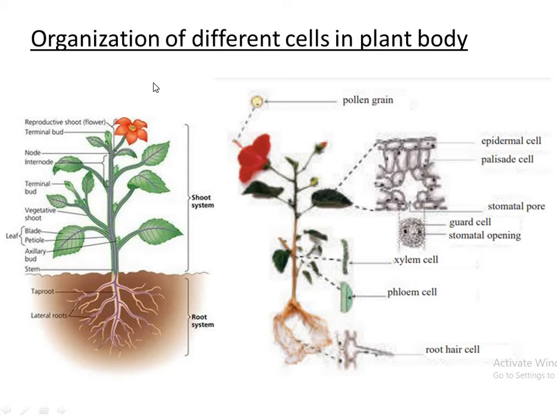Now this is a bit unclear, so here you can see a clear image. The parts above the ground are known as the shoot system, and below the ground it's called the root system. You get the taproot, which is the big root, and the lateral roots, which are the small roots. Then you also get the axillary bud at the tip of the branches, and you get the terminal bud or the apical bud at the very top of the plant or at the edges of the branches. Then you get the parts of a leaf over here, the leaf blade, the petiole, and then you get the stem and the flower, the pollen, and it's basically a clearer image of this.